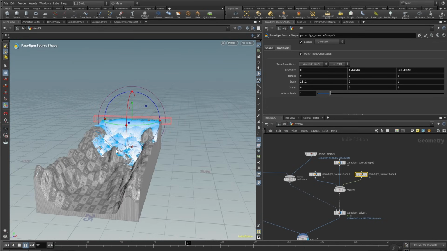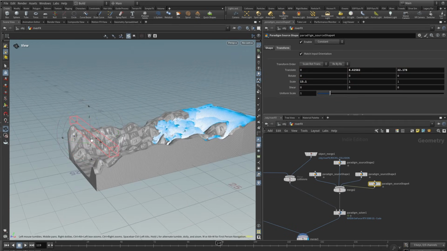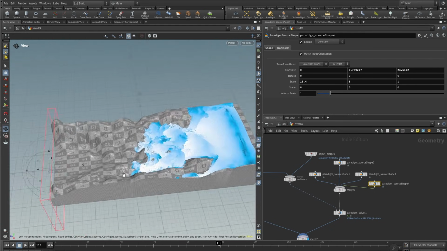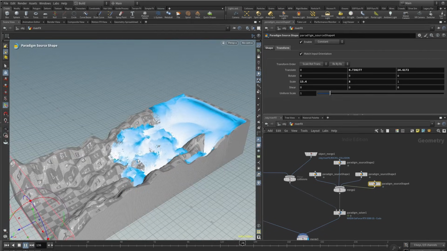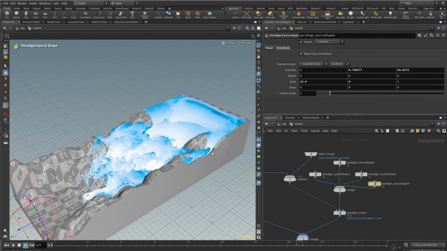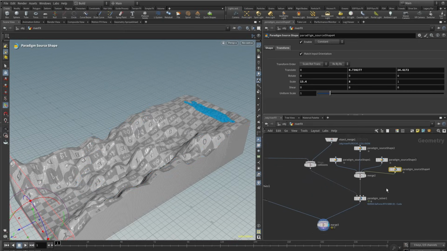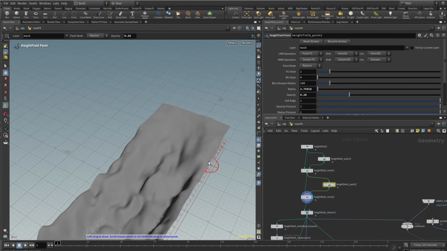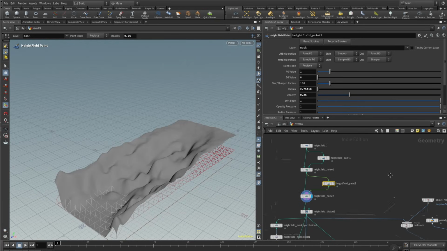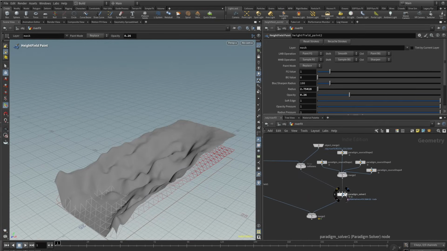I will copy this sink source shape to another place as well, so we will not have these unnecessary boundary collisions. I can adjust the terrain a bit, so sides of it will be a bit higher than now. And let's simulate again.